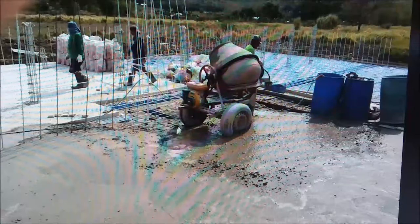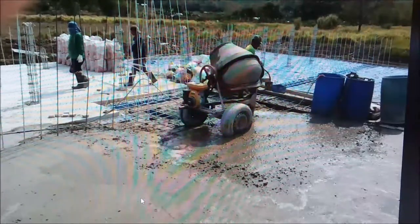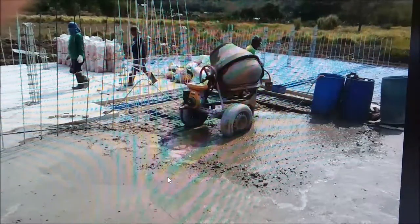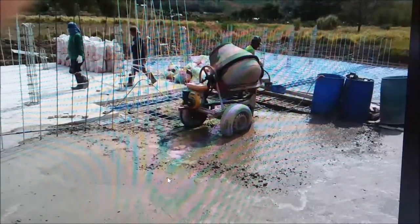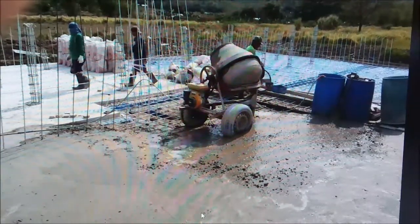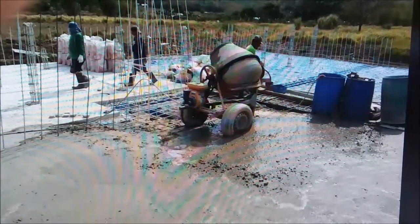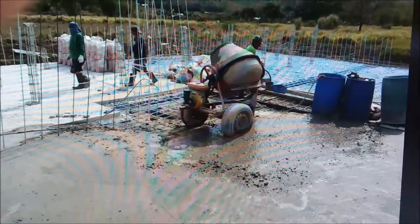They've got that little bit left to pour and then they're going to do some finishing. After you get your rocks pushed down — sort of like they've done with a hand trowel — the water comes to the surface. That tells you it won't be but a few minutes before that water disappears and sinks right back into the concrete. It doesn't evaporate; it's called water fall and it goes right back in. Then you're on the clock — you either finish it or it'll look rough the next day. You can take a house brick and rub and polish the crap out of it, but you hate to have to do that. If you're not putting sealer on it, the concrete surface is more open to the elements and water can get down in it — you can do some winter damage.